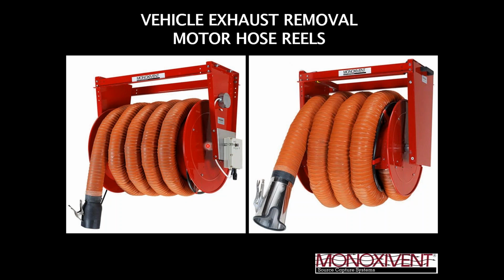Now, in the next video that I show you, you're going to see a fire truck up on a lift and a pickup truck pulling into a bay. All things being equal, I could have used a spring hose reel, 6-inch diameter hose, 600 CFM, and it would have worked flawlessly, except in this particular application, above the lift, there's an overhead crane that travels back and forth. And with a spring hose reel, like I told you earlier, I need the hose hanging down to be able to reach it. Well, that's always going to be an impediment to the travel of that overhead crane. So one way to overcome that is by utilizing a motorized hose reel.